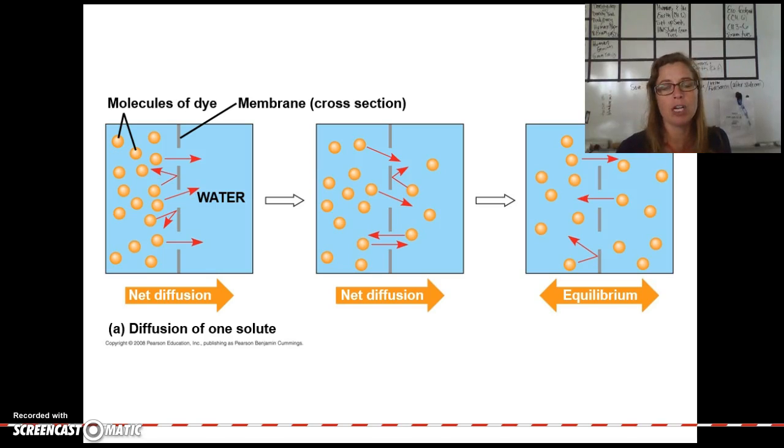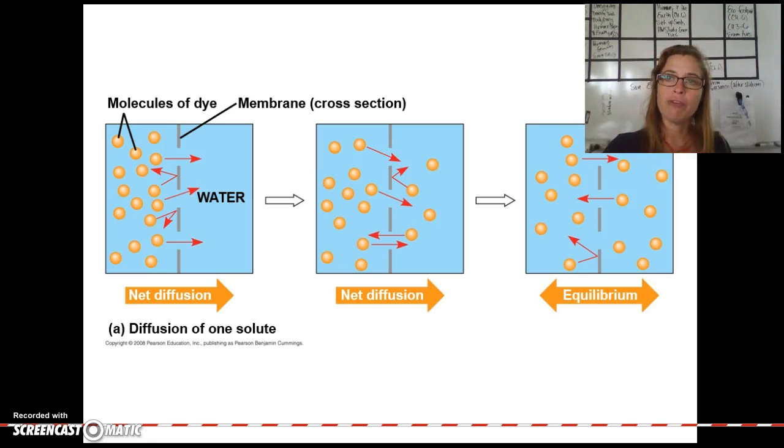But then we also talked about water. We know that water's polar, so how is it that water moves so easily through the cell membrane? Well, there are special transport proteins called aquaporins that allow the free movement of water, and they're actually specially constructed so that the water can move so freely. And we've talked a little bit about tonicity and what tonicity means.